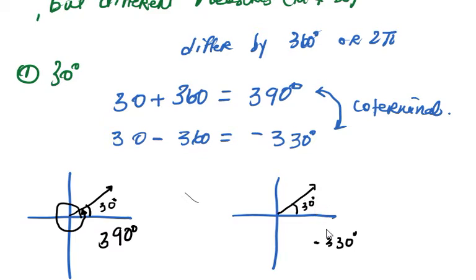All right, so this is negative 330. We'll start from its initial side, which is right here exactly. We go around, and we don't want to go 360 degrees. We want to go to 330, so we cut it 30 degrees short, which will be exactly at that 30 degree terminal side marker right there. That's exactly the negative 330 degrees that we identify there.